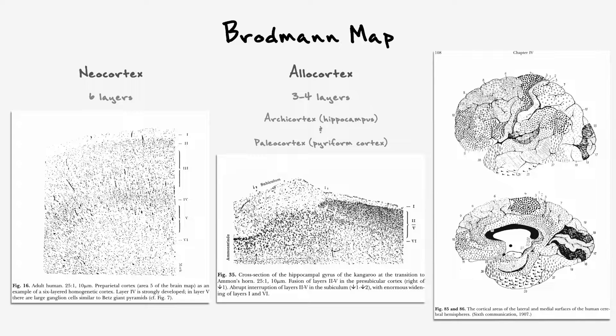Now, these two images of the different cortex that you see are the direct staining work of Brodmann himself. You will notice in the description of the neocortex that the staining comes from an adult human, whereas the allocortex staining comes from the hippocampus of a kangaroo. Regardless, the human brain also has allocortex in the hippocampal region, but it is interesting to see that Brodmann apparently worked with kangaroos, which is definitely an unexpected animal to be used for scientific purposes.